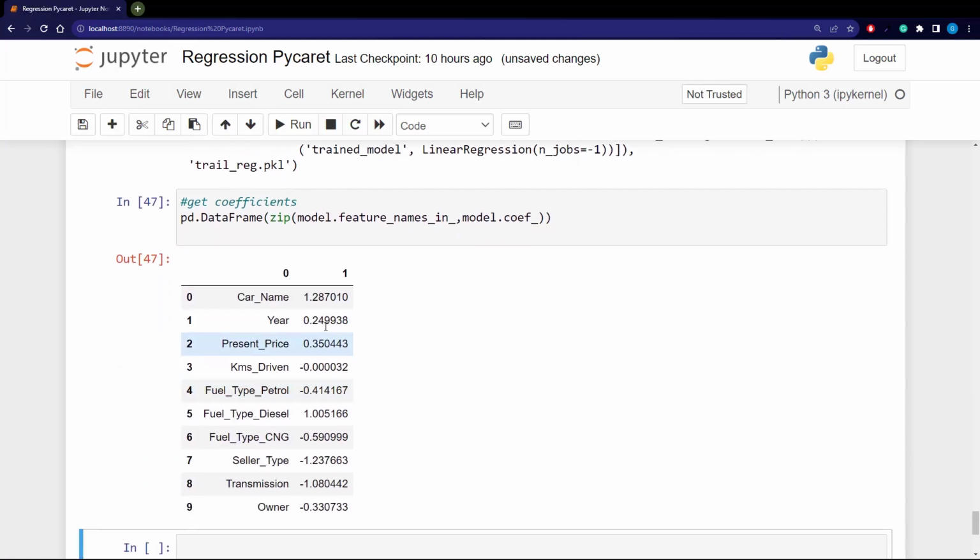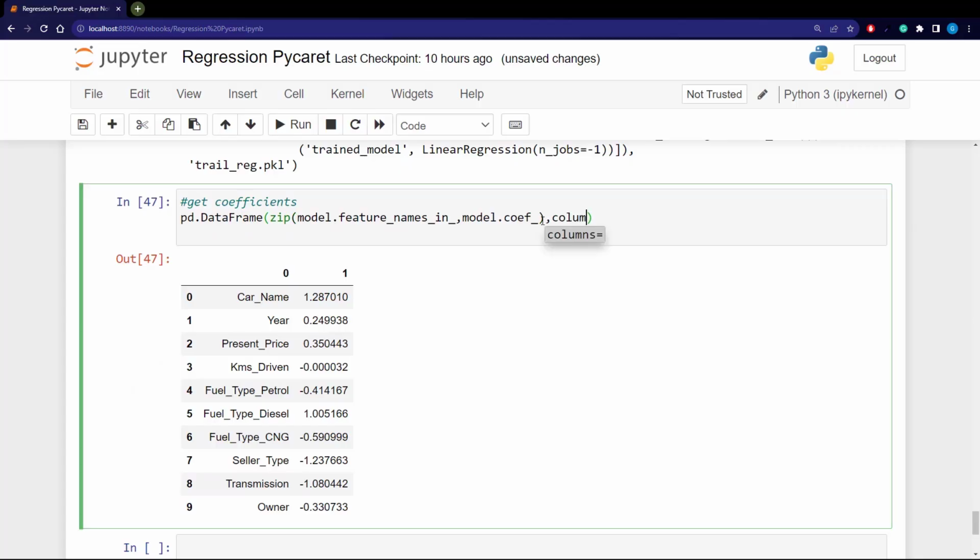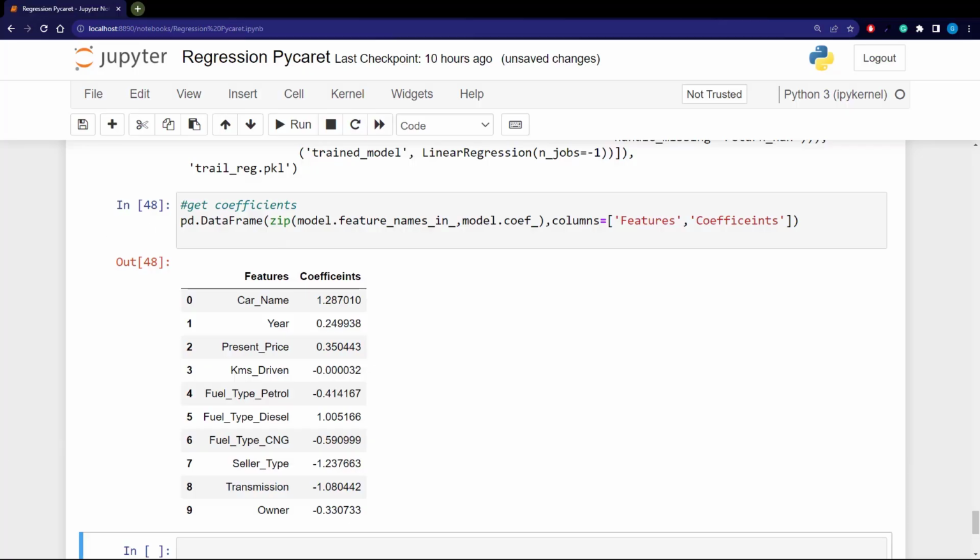Now we want to make sure we add the right columns. So we can add columns to our data frame function, and then we just pass in a list. So these are the features and the coefficients. All right, and then if we run this now, shift and enter, you see we have those listed.